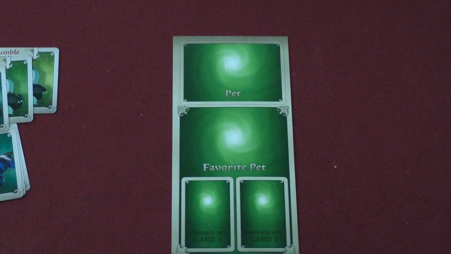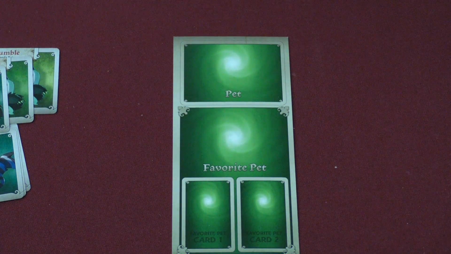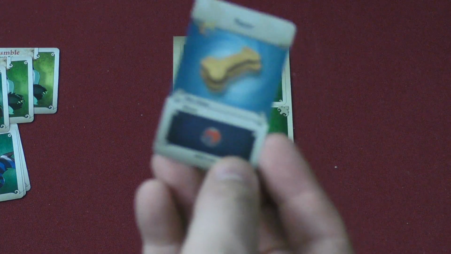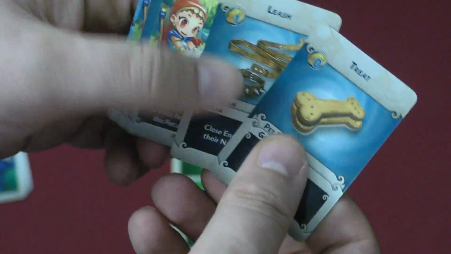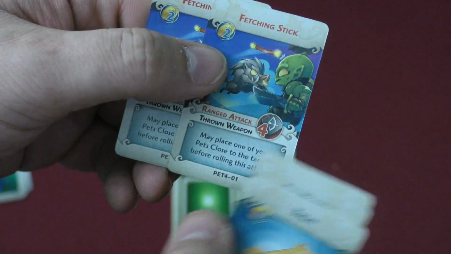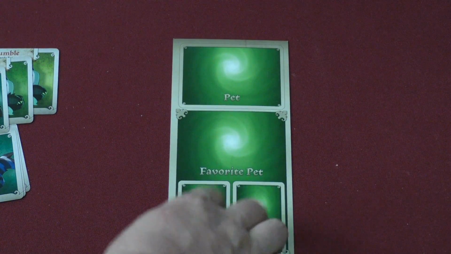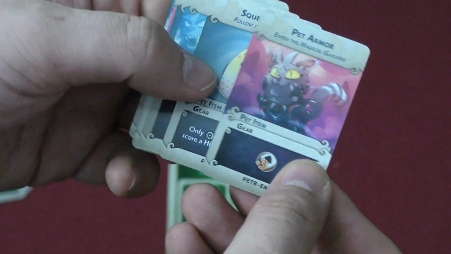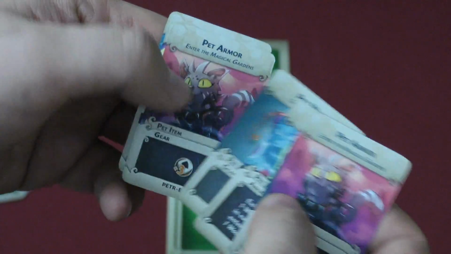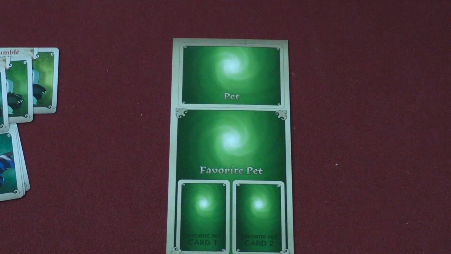So once you have a pet, you're going to have to pick which one's your pet and which one's your favorite pet, because as scenarios go by, there are now new levels of cards that will be shuffled in that are for pets, like a treat here. A treat raises the pet's life by 2. Or a leash, where other enemy pets will lose their abilities. Or the pet can heal you. Or a fetching stick, where this is an attack for your character, but it works along with pets. And there's spots to put cards here, but they only work for your favorite pets. There's also rewards, where I can give the pet armor, give the pet some extra dice, or a pet whistle, which gives them extra movement points, or they can have the ability of both your pets.